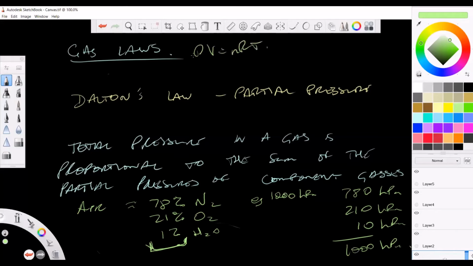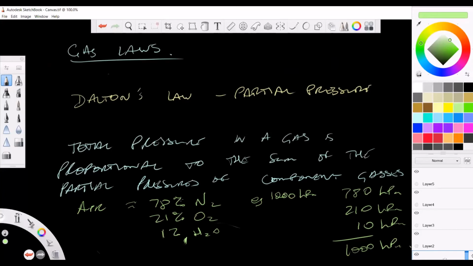So pressure equals nRT over V. Well, T and V are constant. nR, as I said, is proportional to the amount you've got. So the pressure produced by each bit we've got is proportional to how much of it we've got. But adding up all the contributions from Dalton's law gets the total amount. That's all there is to it.